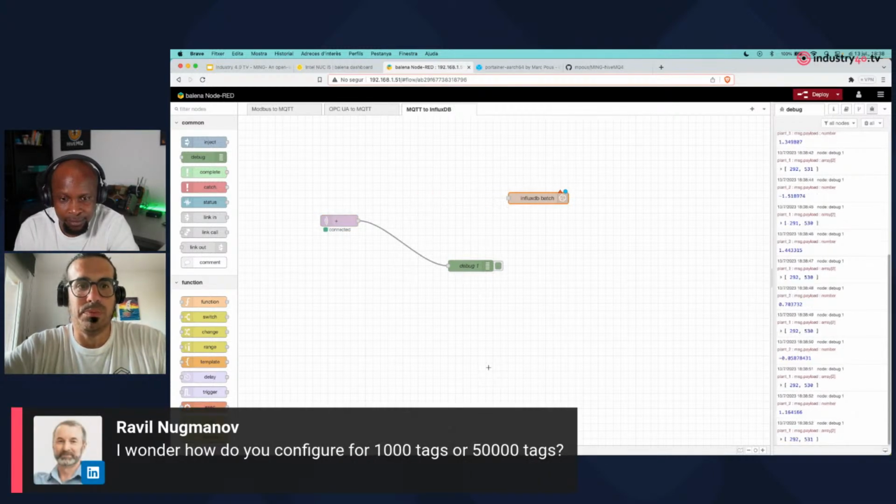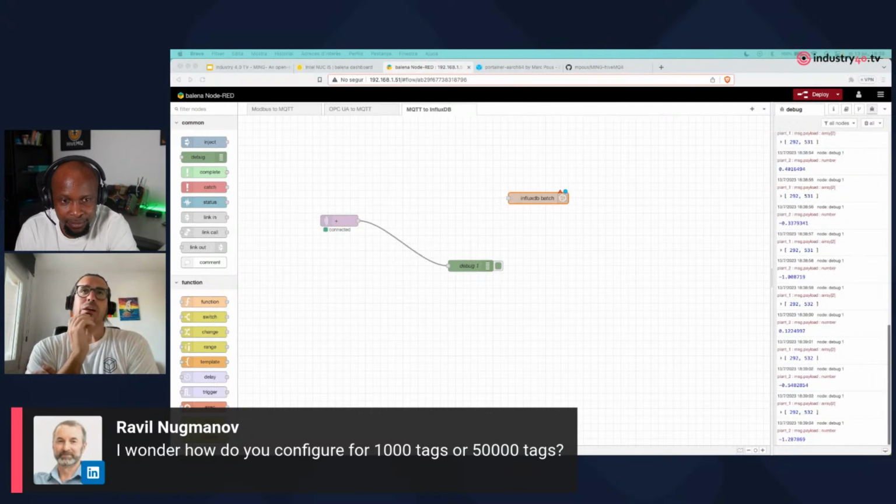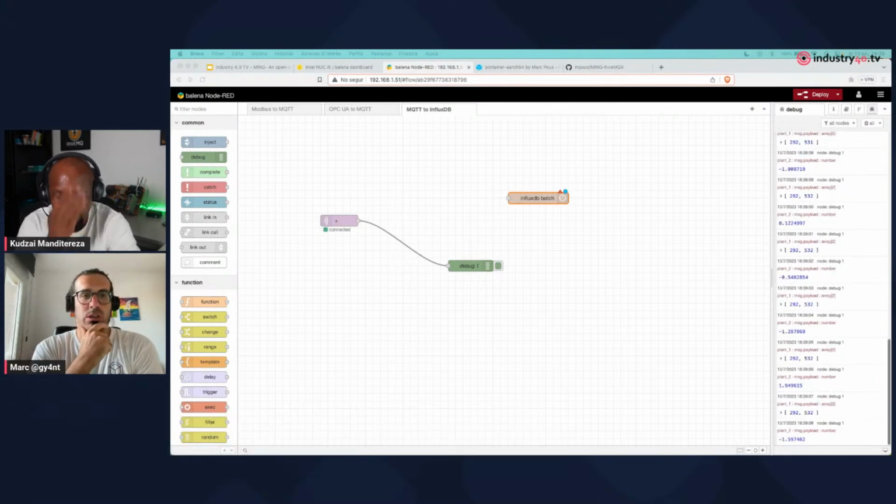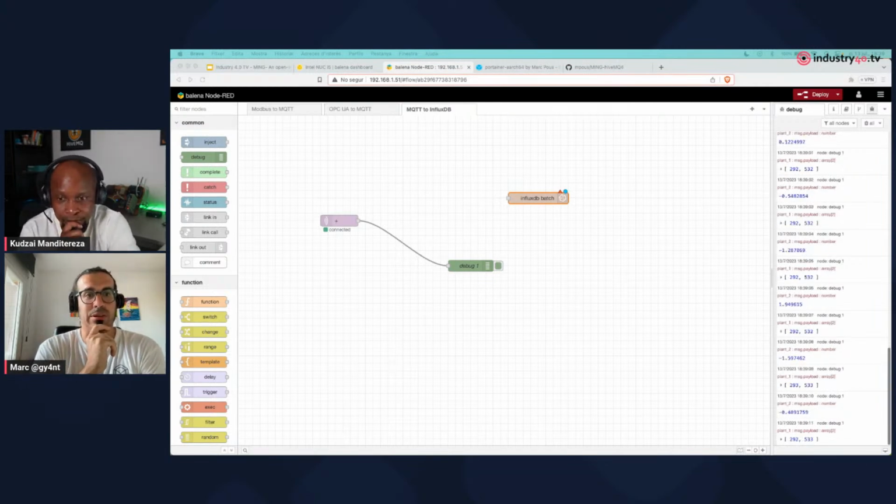So yes, this is a very good question. What's my recommendation on the MING stack? My recommendation is, first, the MING stack should work for prototyping industrial IoT applications.